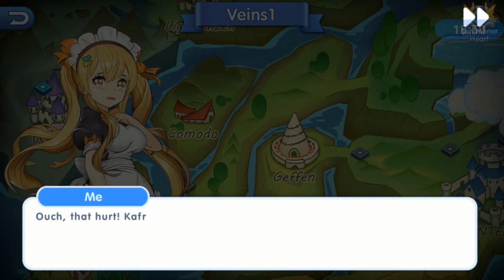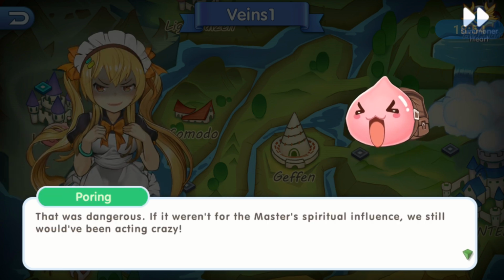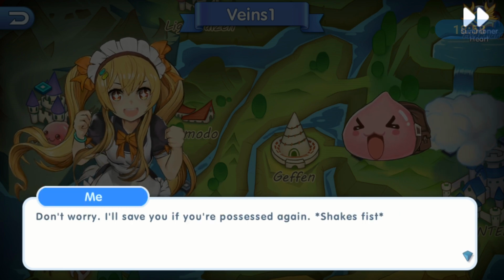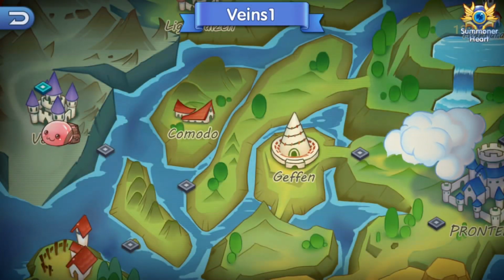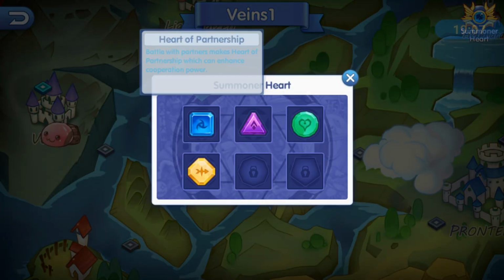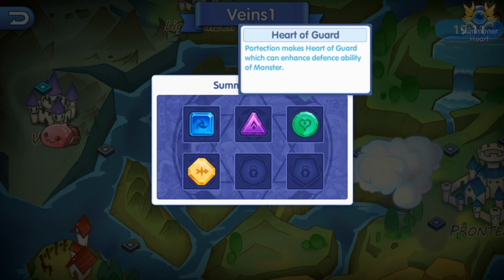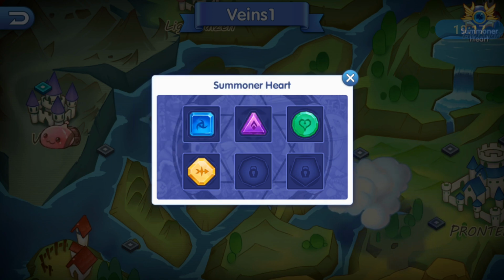What's going on? Maybe some rewards, or this is just a small story going on here. Heart of Harmony. I don't even know what these things do, to be honest. I have these things here. If you know what they do, let us know in the comment section. Maybe it just does whatever it says. Patience makes Heart of Harmony, which can enhance relationship between us.